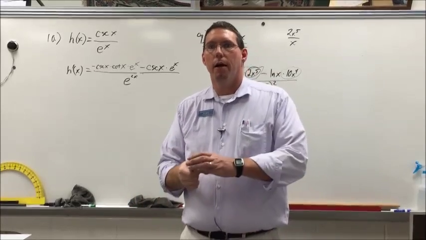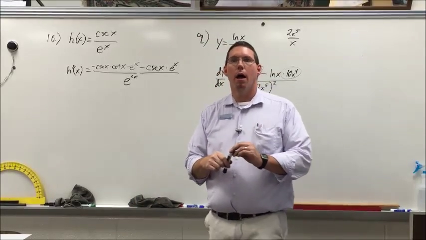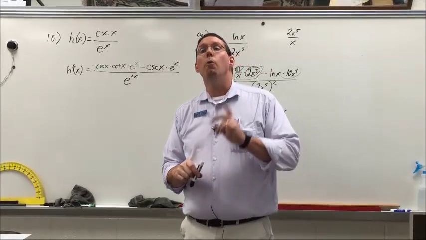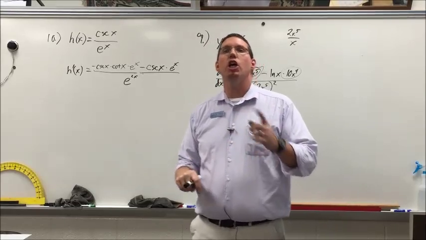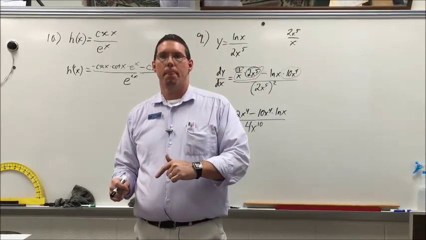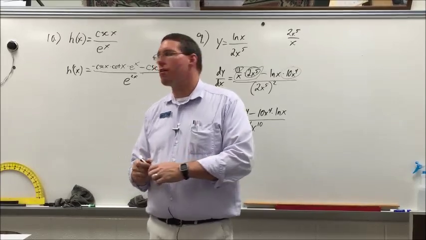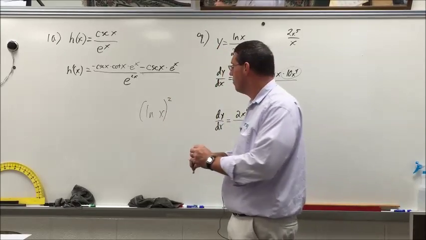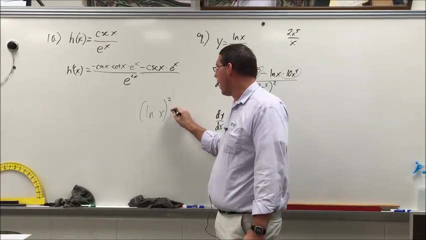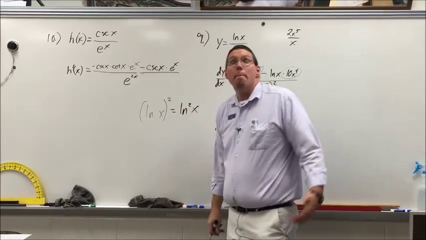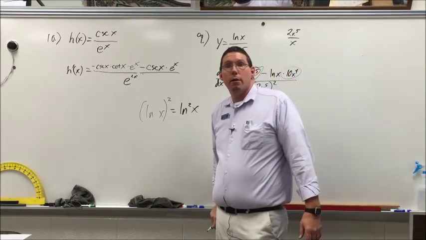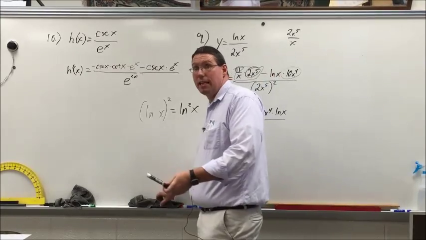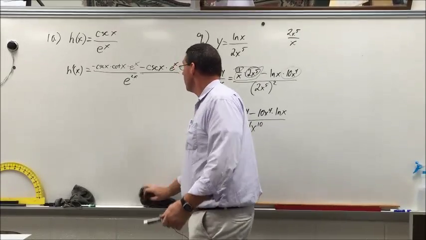Yes, sir? For trigonometric terms like cosecant of sine, you can do cosecant squared of x. And you do that with natural log, though? No. Well, let me say, I have never seen anybody communicate that way. Does that make sense? I'm not saying they never have, but I have never seen somebody communicate the natural log of x squared as natural log squared of x. Maybe they do. Look it up. Do it now. Sure, look it up. Tell me. Educate me. I want to learn. Okay? But I have never seen it. Maybe I just haven't seen enough.